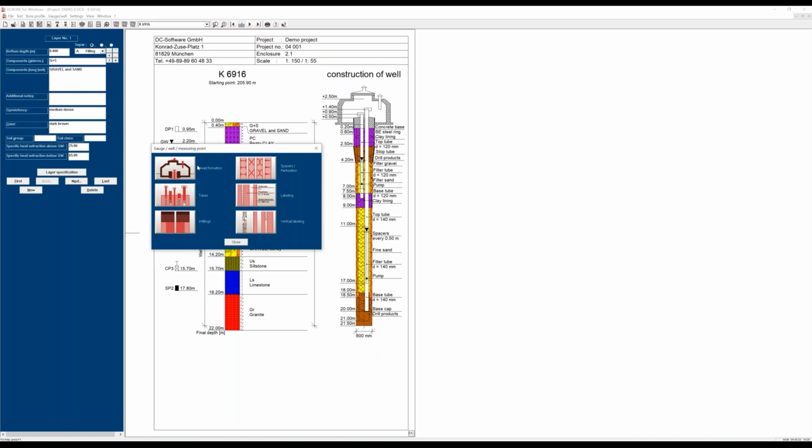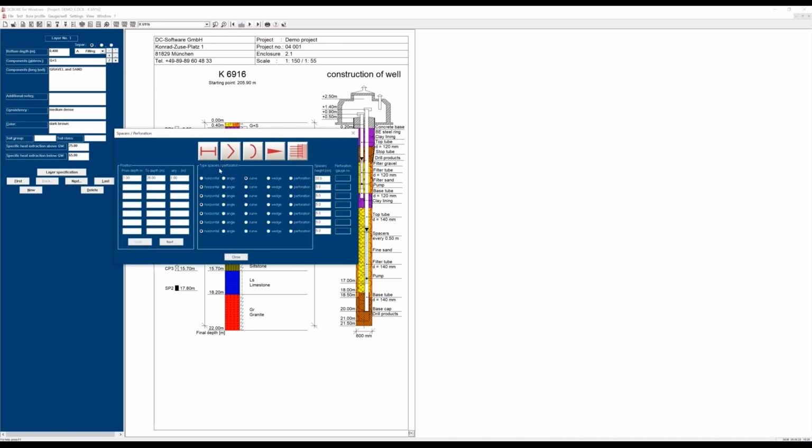These are the main components of a well construction, and we have additional functions here for spacers, for example. You see here these spacers like a half a circle.